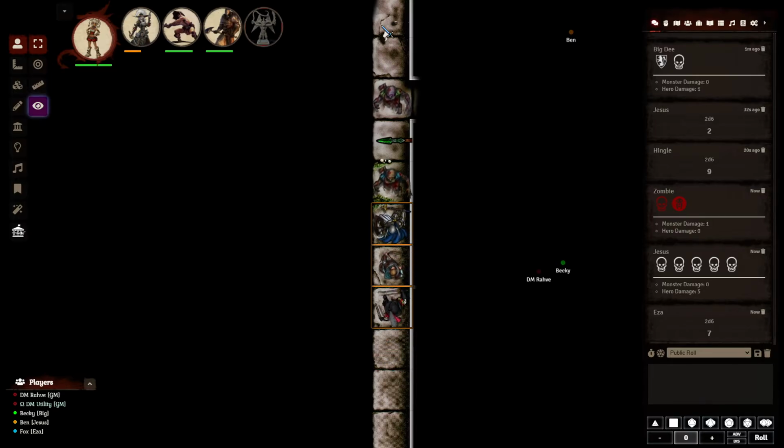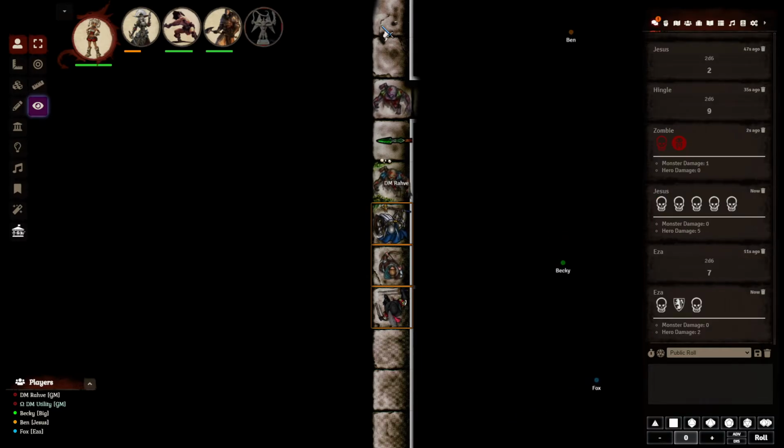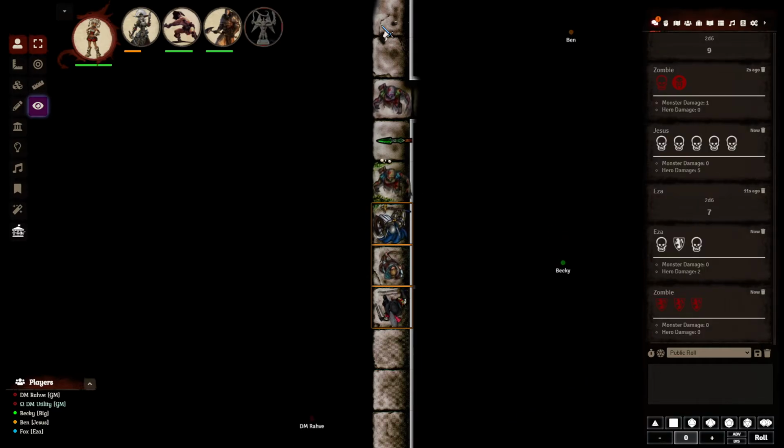I'm gonna go for the one right in front. Okay. Two against his three defense. None defended, he's dead. And now you can see the spear trap behind him, and another zombie behind that.